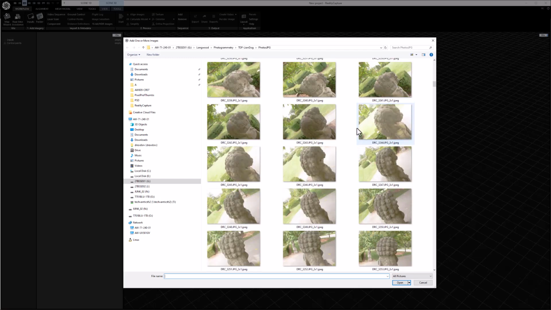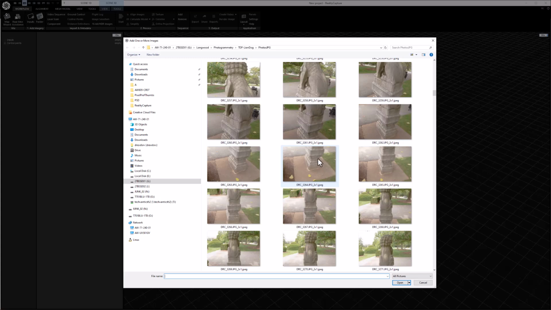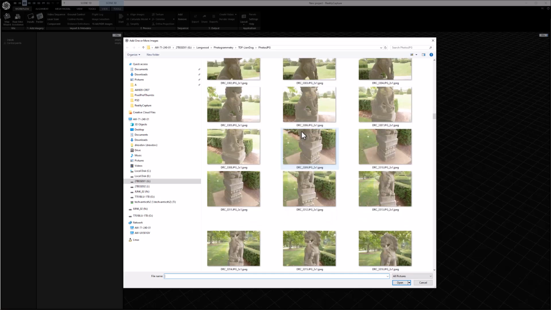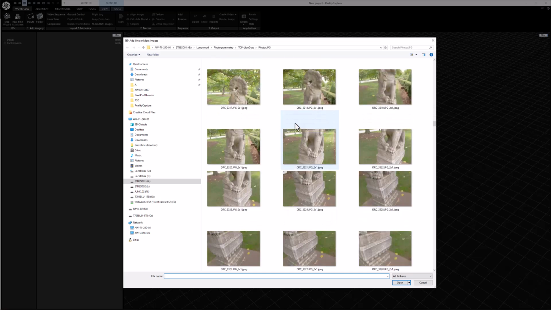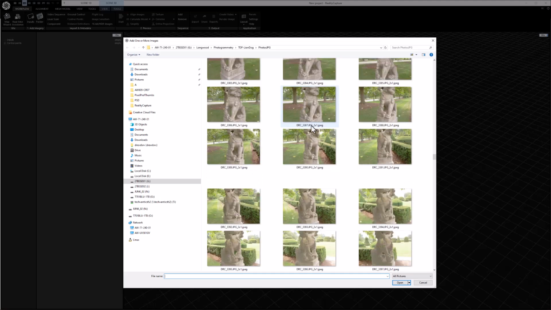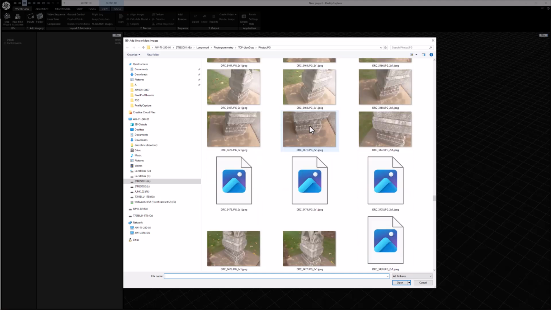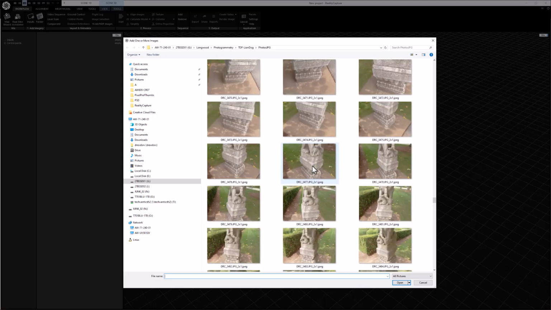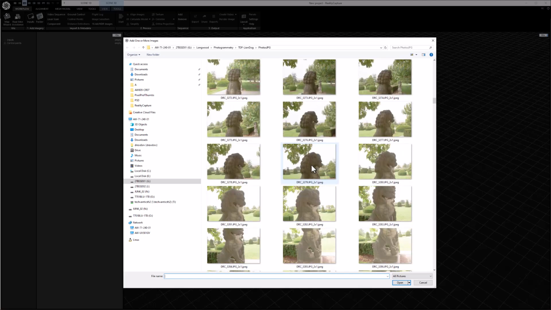a pretty overcast day. So this way I have a not shiny object, and there's lots of texturing detail in the stone. There is also an overcast day, so we're not getting any direct sunlight. There is a little bit of highlight and shadow, but for the most part we have fairly even lighting on this object. And so this is really an excellent candidate for reality capture. So, if you have a statue nearby that you can go photograph in your neighborhood or town, that is a good subject to go after.